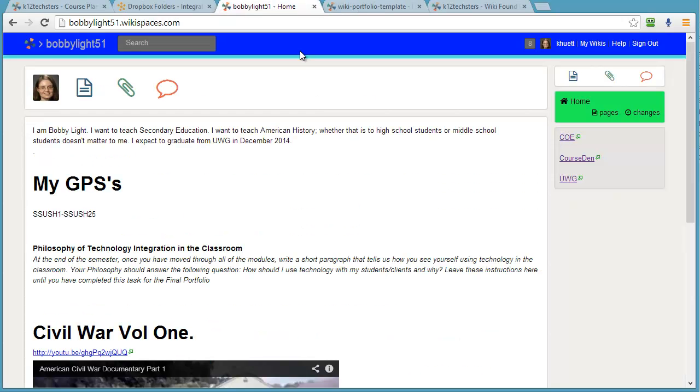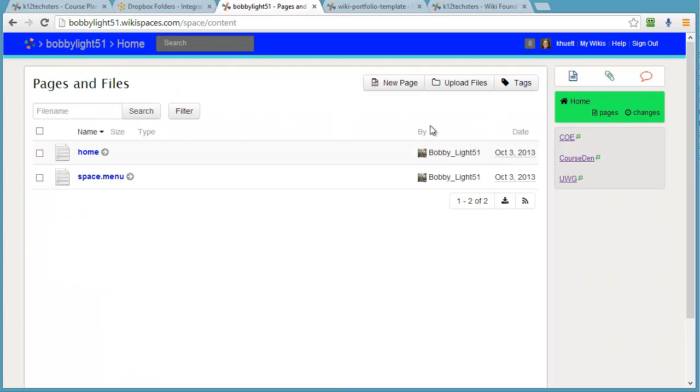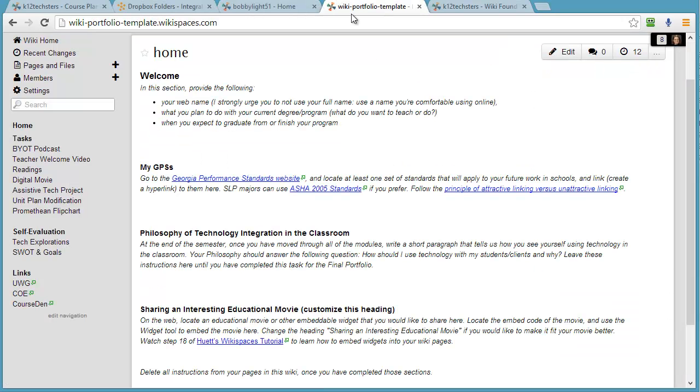And so, like, if I went on your wiki, I looked at your pages just to see if you might have made the pages, but they weren't showing on the navigation. But I see you didn't make the pages; they don't exist. You just have a home page basically, and then this space menu, that's the navigation bar right here. Okay, so what you're going to want to do is make all these different pages, and the way that you should be able to do that is at the bottom of your navigation bar, you should have an Edit Navigation button.